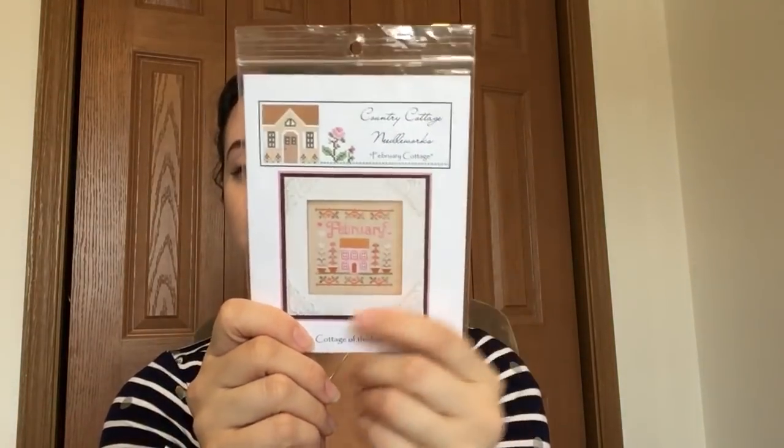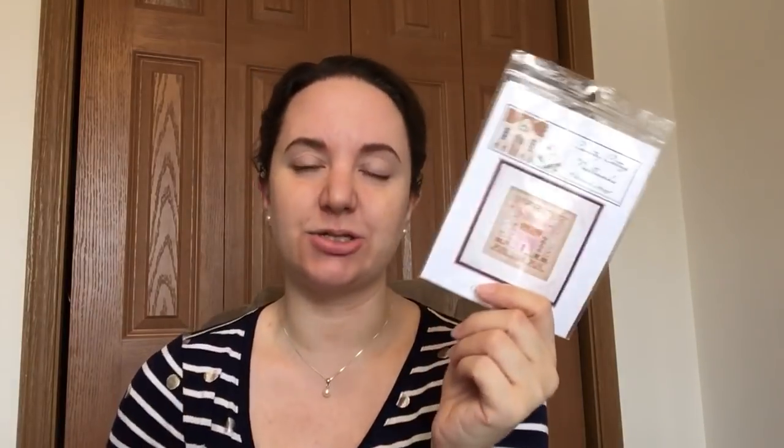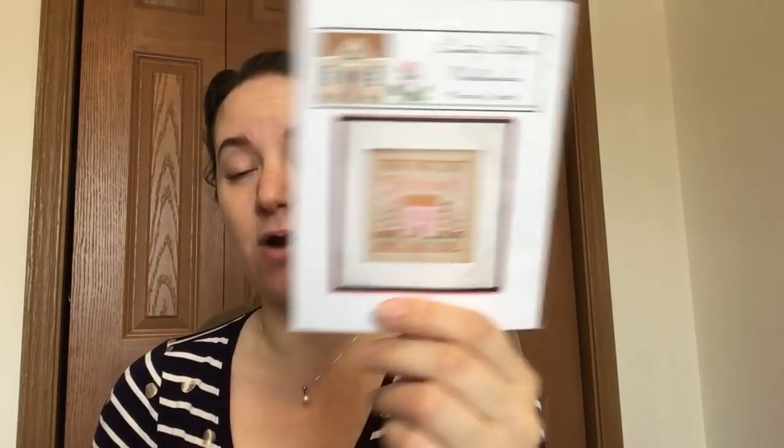So that was my new year, new start. My last new start — which was just yesterday — was that I had so much fun with my January Cottage of the Month that I decided to go ahead and start February. I just wanted to do something else small. This is February's cottage, which I have stitched once before in all the called-for colors. I had to make some slight adjustments because of dye lot issues with the pinks, but essentially the called-for colors are very light, bright, and kind of bubblegum-y.